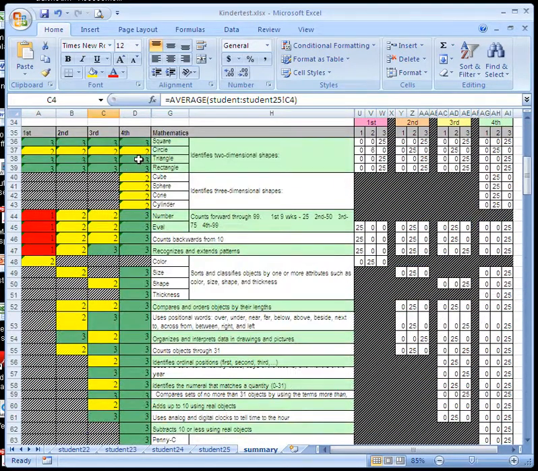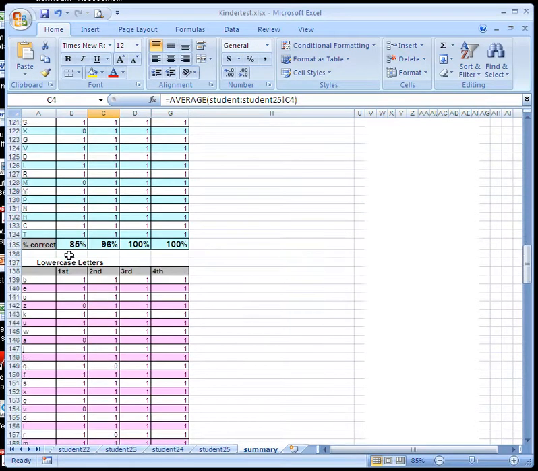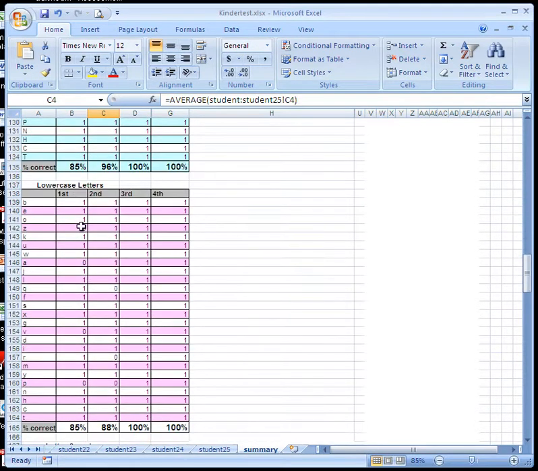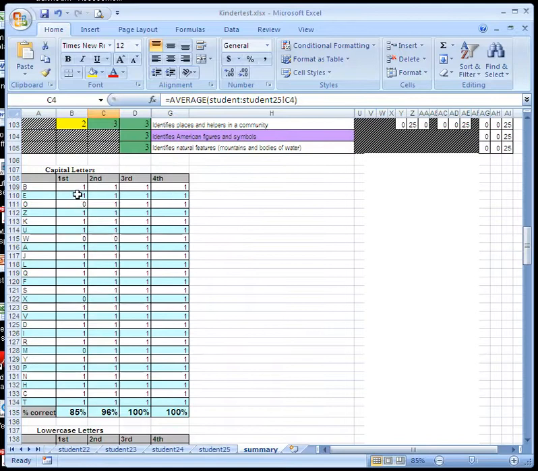As we move down here, this is going to show you your percent correct for your whole class. So it won't be just one student, but 85% of your students got all their capital letters correct. And you can look on here and see the numbers. Those are averages actually. Because I put these in, every student was the same, so they're showing 1 and 0. Actually, when you get different data in there, there's probably going to be a decimal in there.